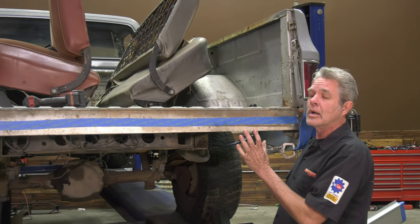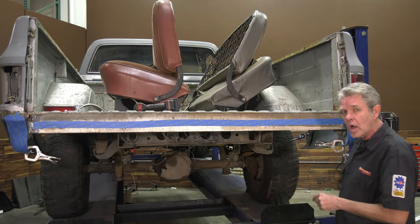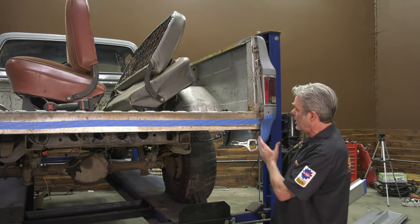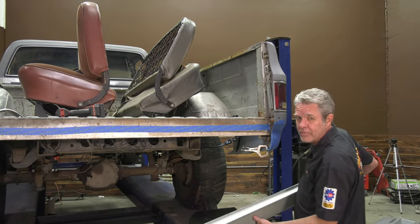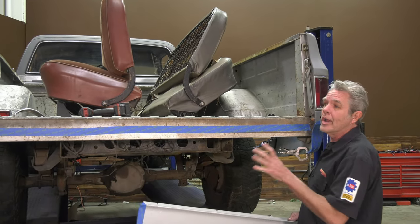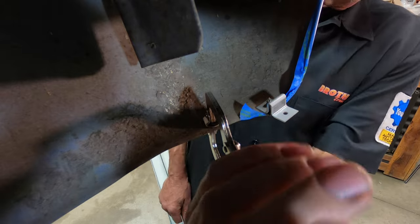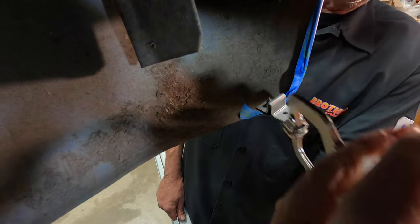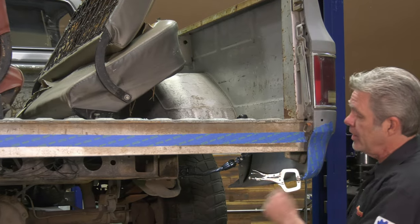You have to take into consideration any possible idiosyncrasies in the truck — maybe somebody's done a repair and did it wrong, or there's a ton of paint built up on the side. You can't paint your roll pan and then put it up to find that out. So we're going to do a trial fit first and correct anything that might be a problem. I've got my little brackets in and I've got these clamps so that when I put on my roll pan I'll be able to clamp it on the bottom and line it up on the top.